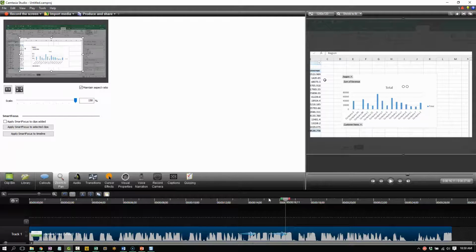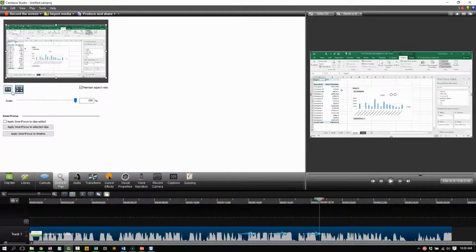And if you're farther along in the timeline and you want to get back to 100%, you just hit this button here, or the 1-to-1, and it'll scale it back to 100% so you can see the full screen. So anyways, that's all in all my basic setup for audio and for the video to get the right size and scaling and all that.